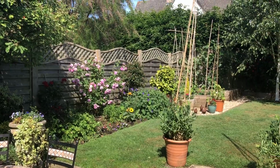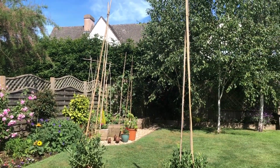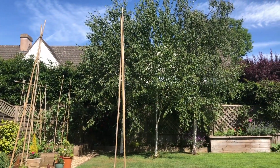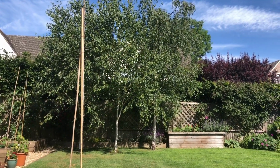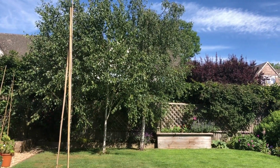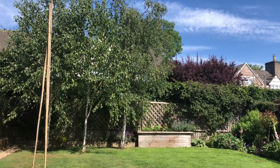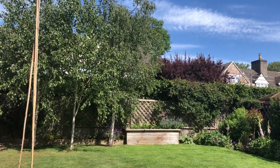One thing you'll notice is there's a lot more foliage in the garden since the last time we were here. Not least these silver birch trees and also the beech hedge behind that affords us the privacy that we British so value. Don't we, Mrs. Little? Yes.